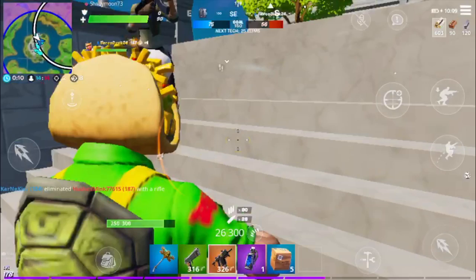Dang it. Wait, is that shield bubble? I see shield bubble. I'm going over to the shield bubble. Damage players at... Yo! This is gonna be the easiest challenge ever completed. Damage players at the agency. Bro, stop stealing my kills, fam.